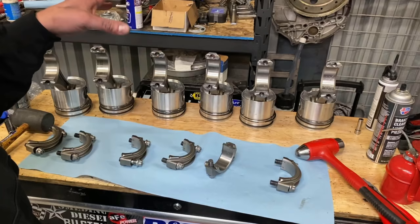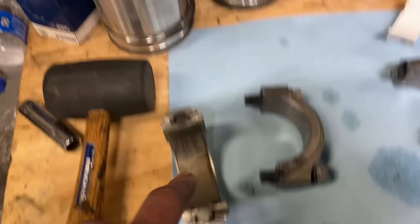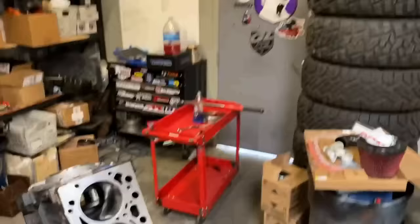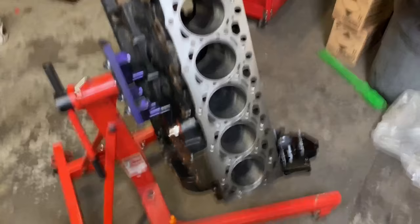So we're going to plastic gauge the rods on, and we'll compare that to what our actual measurements were. Okay, now that we got both bearings in, we're going to go ahead and get you guys set up over here at the block. We're going to do, I guess, number one first, and I'll show you guys the plastic gauge method here. Again, it almost takes more time to plastic gauge, but it's kind of one of those things.